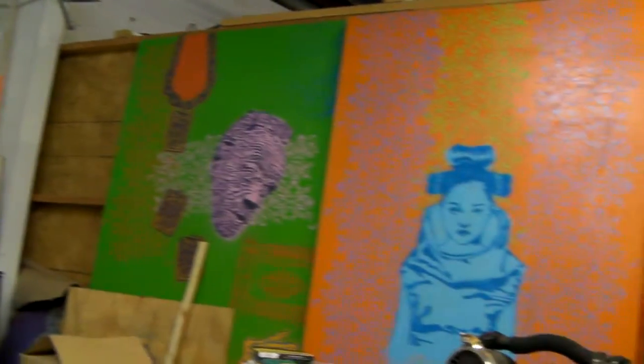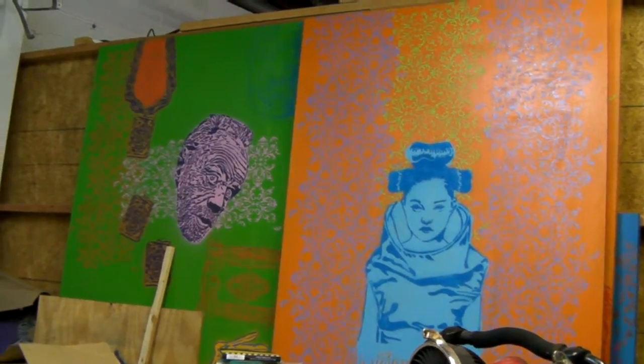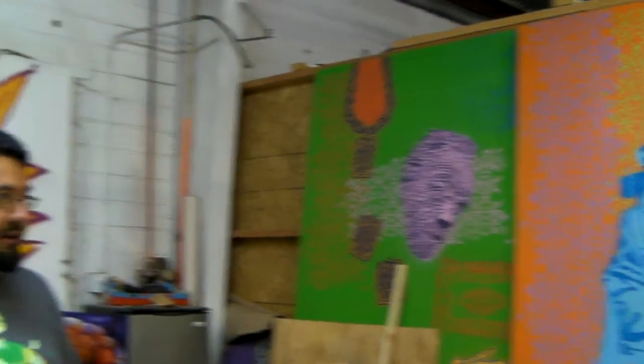All the images I hand cut, and it's really more because I use stencils because I like the repetition of the image, and it allows me a lot of versatility where I can just take the same image and change it up a little bit every single time. So it's never the same.